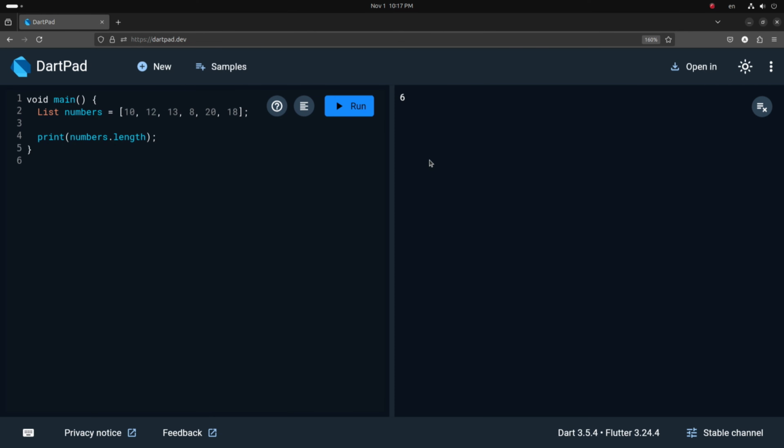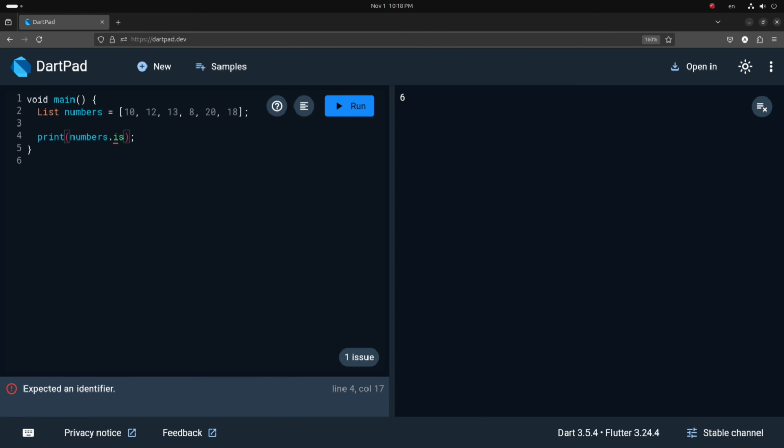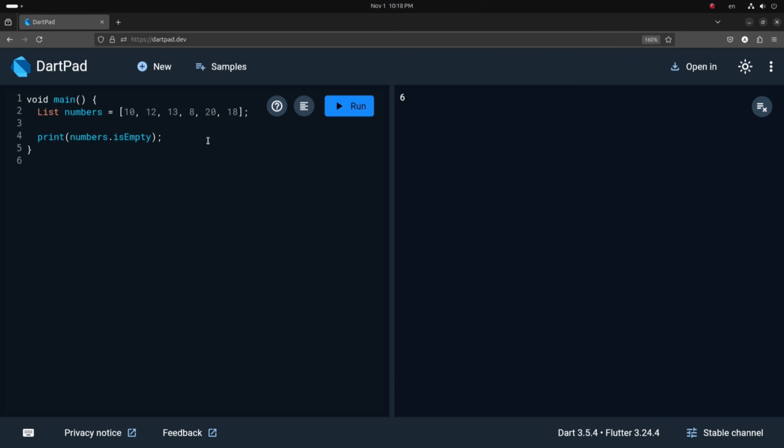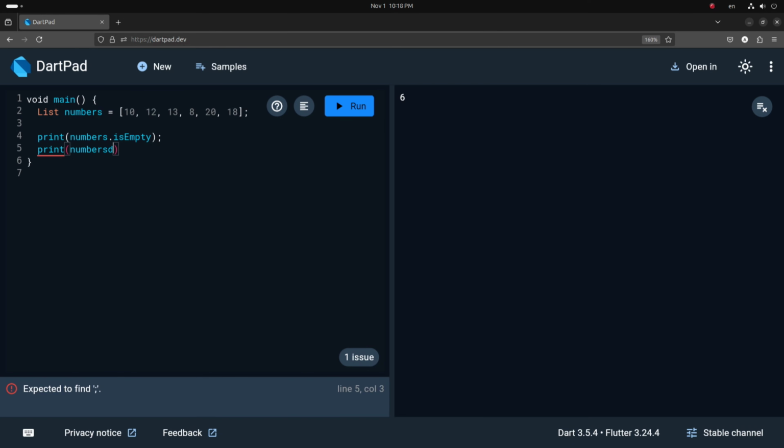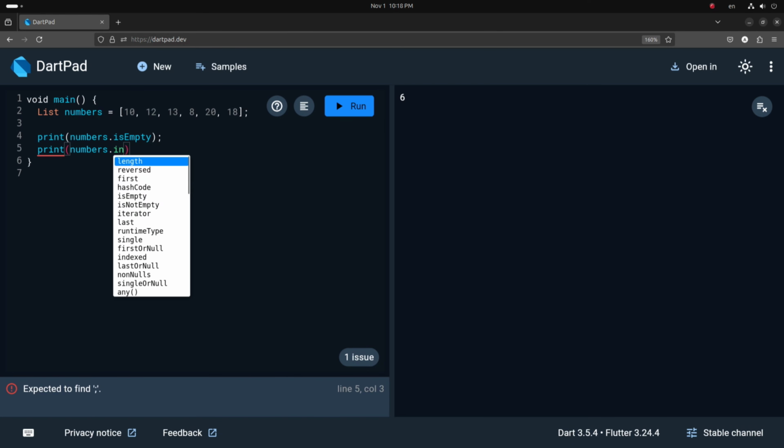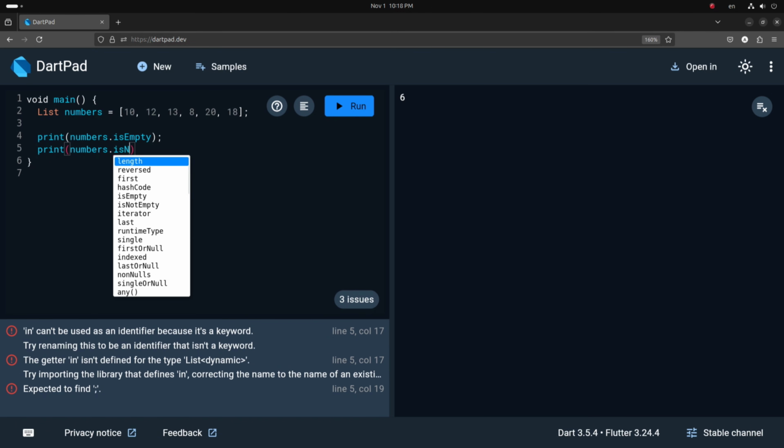Alright. Also, in many cases, we need to check if the list has a value or not. For this, I will do it like this. I use the isEmpty property and print numbers.isNotEmpty property.